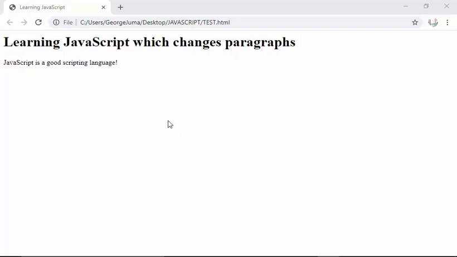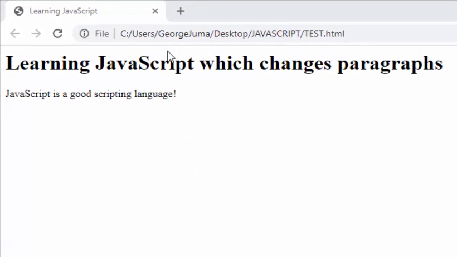Now when the page is loaded, you can see there is a title here for the web page and a paragraph. The next thing I want to do is to add a button below this paragraph which says JavaScript is a good scripting language.